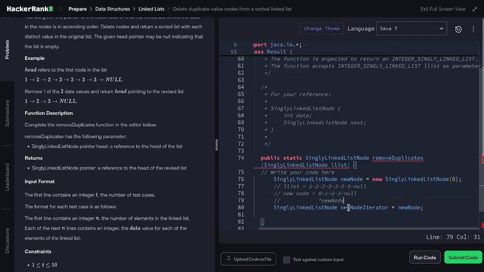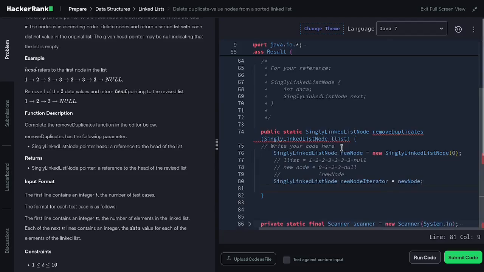And for the singly linked list node new node iterator, it will iterate over the new node, which acts as a builder that builds from the node 0 dot next. We construct a new node with the data of 1 derived from the list dot data. Then the next one, using the dot next property, we construct a new singly linked list node again with the value of 2. And the next one, using the dot next property, we construct a new singly linked list node that takes 3 as the parameter, and the next one will be null. That is the usage of the new node iterator.